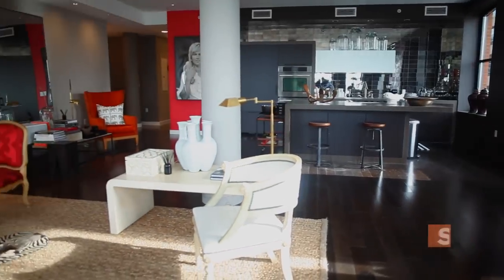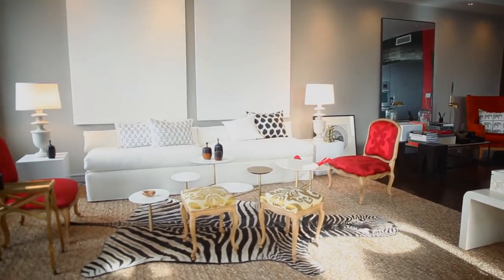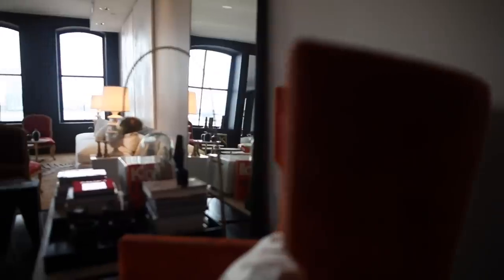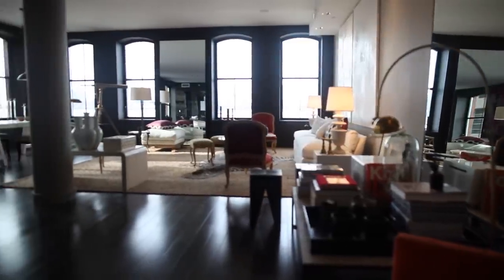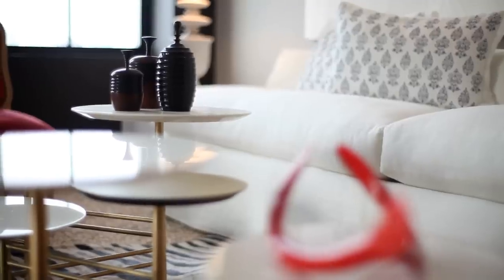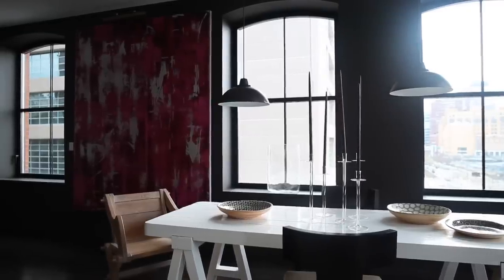So I noticed that there's different colors on the walls. What stylistically drove that decision? I love color blocking. Color blocking to me gives a lot of calm and peace in a room. It's moments of color rather than a plethora of color, rather than overdoing color. And again, back here with these monochromatic artworks, with the monochromatic sofa with a little punch of color, again, brings it to life. I like it, the moments.